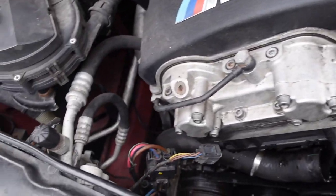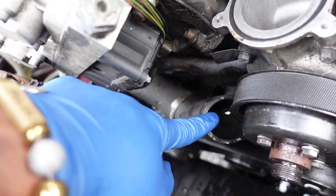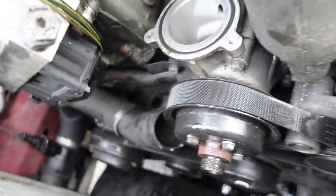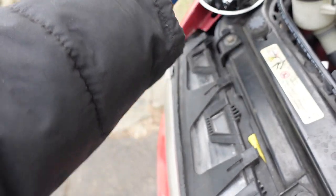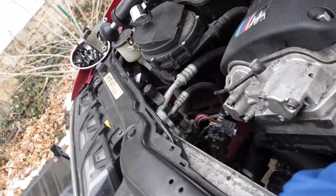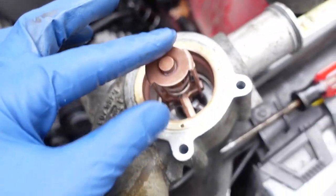All right, so we got a little done. I took the under paneling off the bottom because it was coolant coming out of this hose. I just wanted to dump into there. I took those 3 10 millimeter bolts that were here. Here's the bracket. There's the bolts right there. You have to unplug the throttle position sensor. And I pulled the whole thermostat with the housing out.